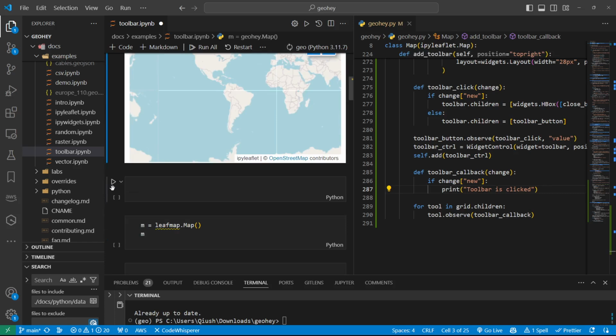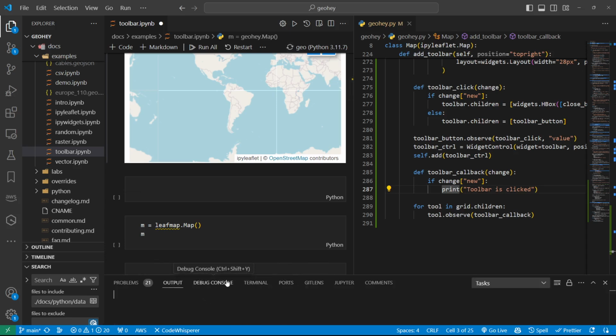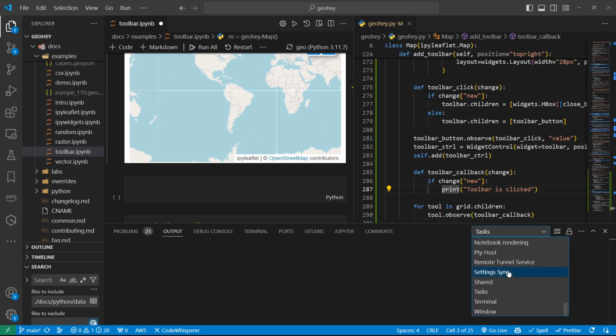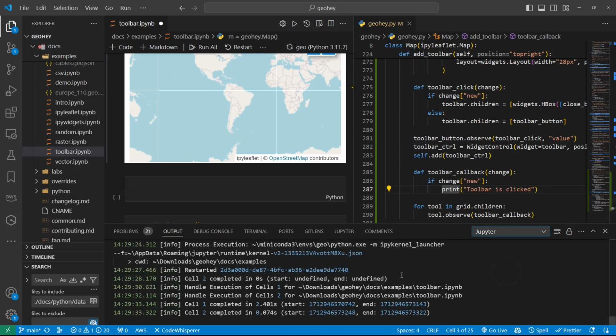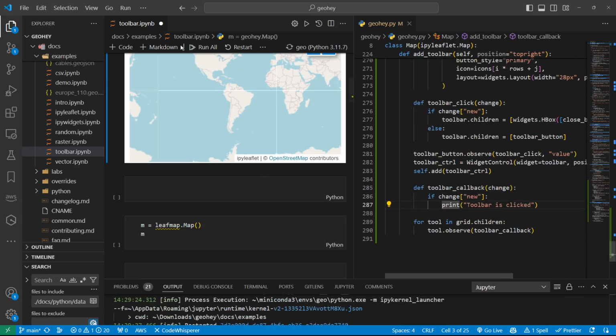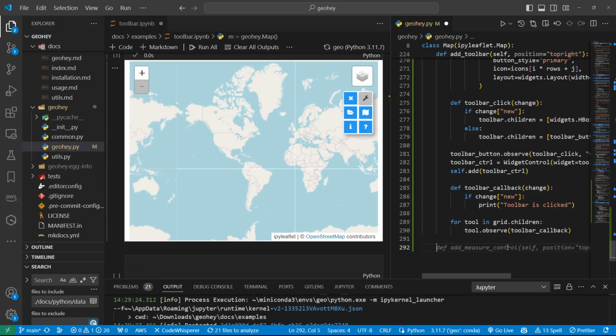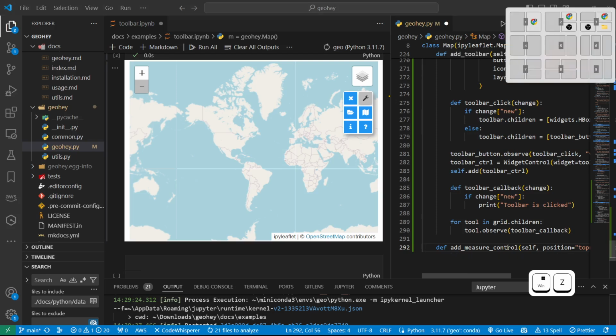It's no. Show you the zoom. We need to add the output widget. So you can see the effect.